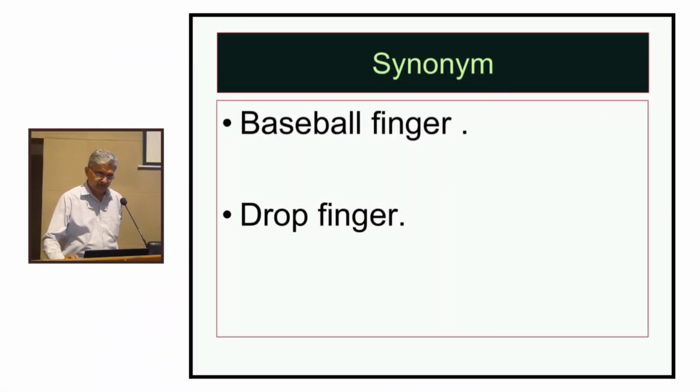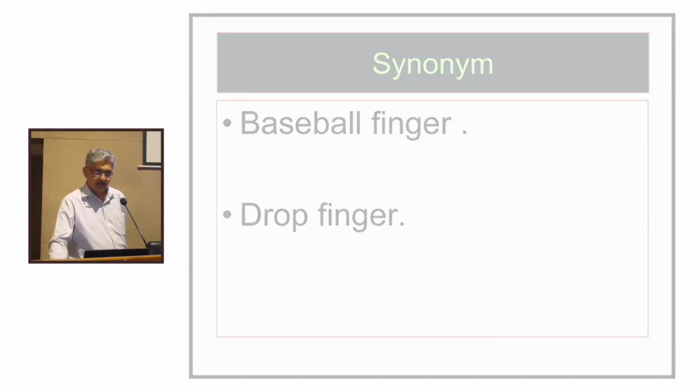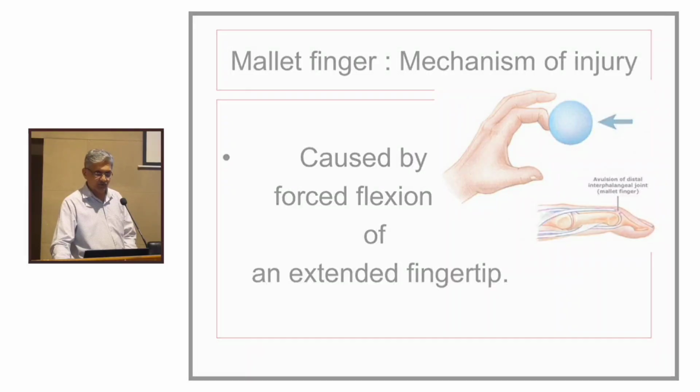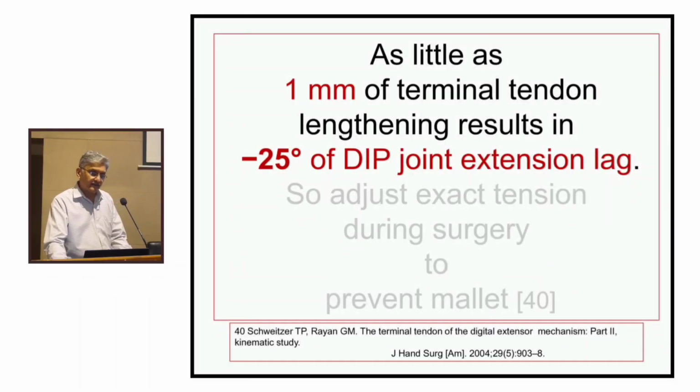Also called baseball finger or drop finger. Again, like the PIP joint fracture dislocation, it's a ball which is hitting the tip of the finger, which is fully extended, and this gives rise to snapping of the extensor tendon with or without the bone. It highlights how a single millimeter can make a world of a difference.